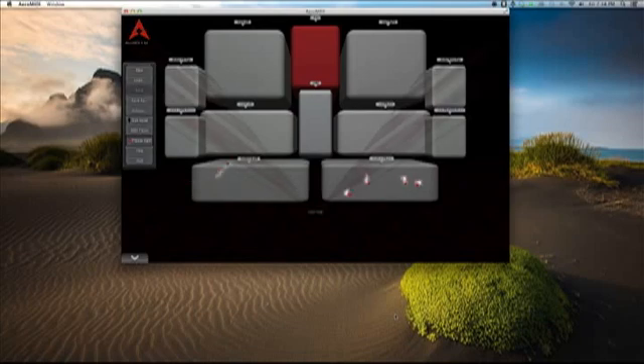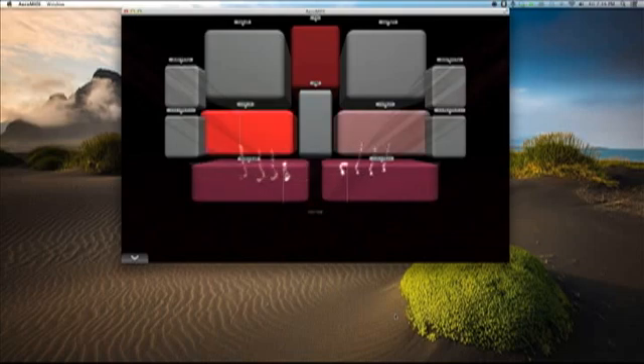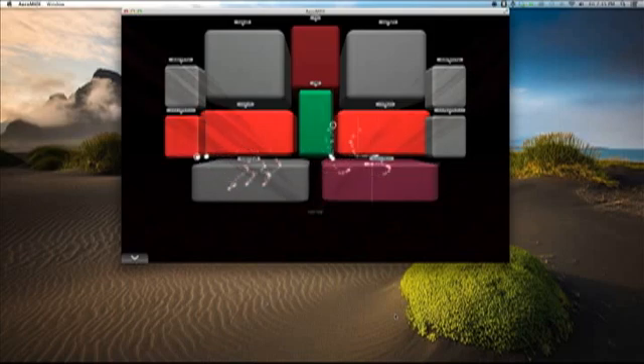Now when I stick my hands into the view of the Leap Motion device, you can see that I can hit a bunch of hot areas in space. I'm actually waving my hands in the air and that's visualized as those little red arrows that are hitting those blocks in space.